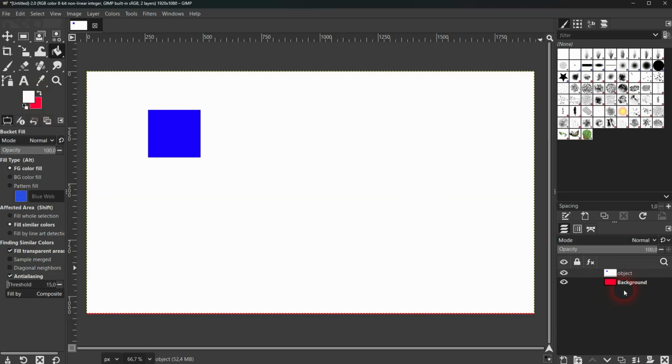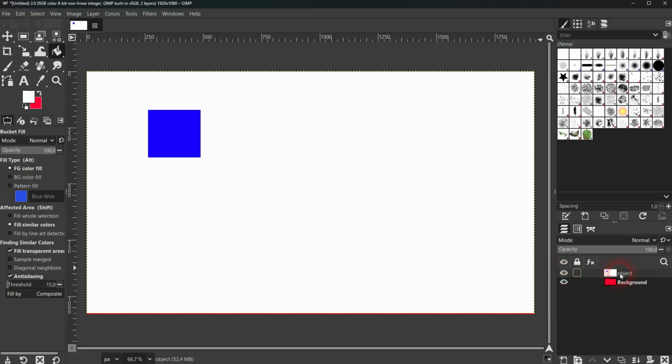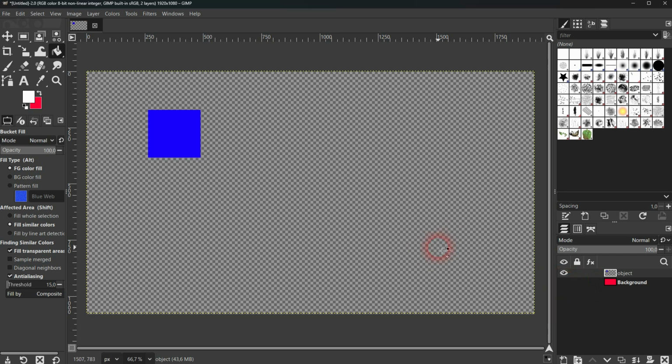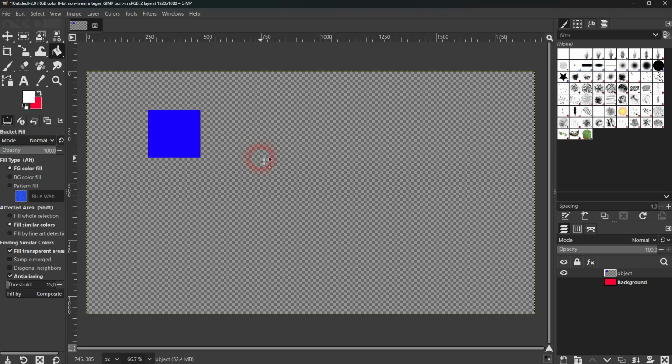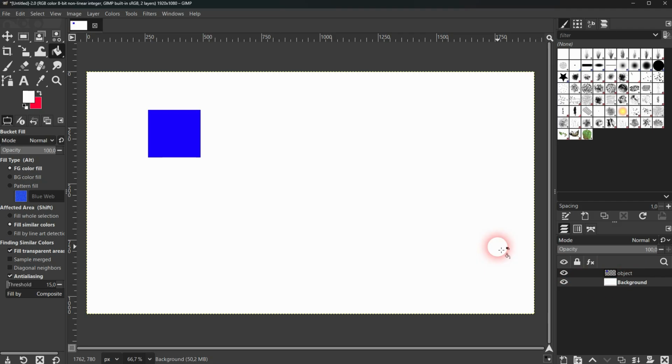We make the foreground color white. And now I left click on the object layer, but not on the object. And you can see something else has happened. And press Ctrl Z. You can see our blue element is on a transparent layer. But if I left click here on this transparent area, this is going to color it white. And there is a huge difference, especially when we compare it to recoloring the background layer.